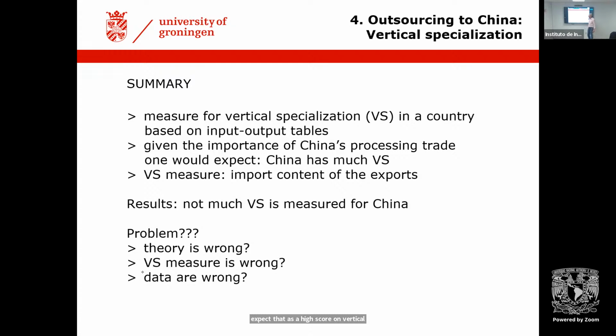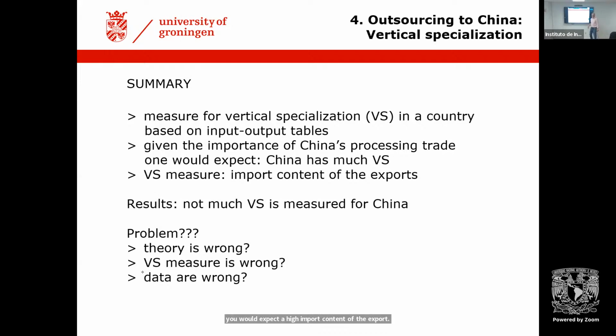So you would expect that China has much import in its export, because that is the measure that we will use for vertical specialization. Import content of the export. Well, China, basically you fly in the imports, play with the screwdriver, send out the exports again. So you would expect a high import content of the exports.